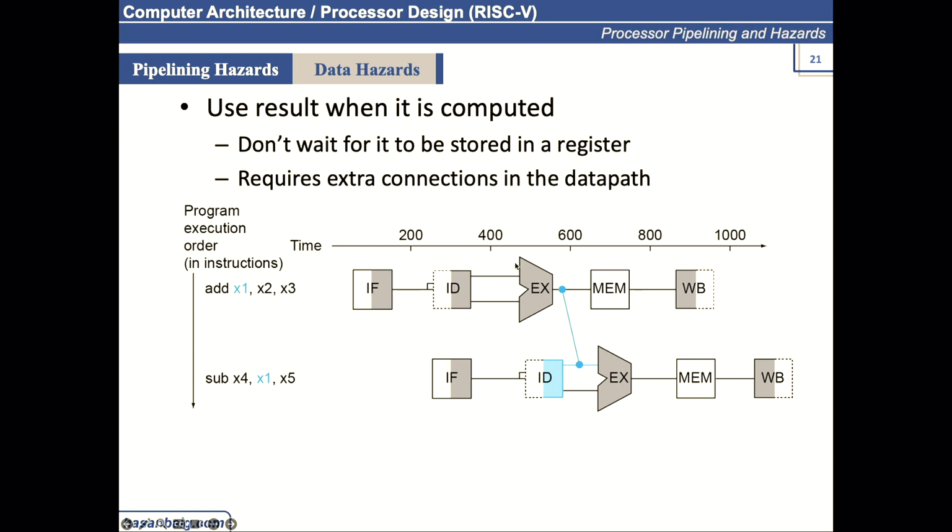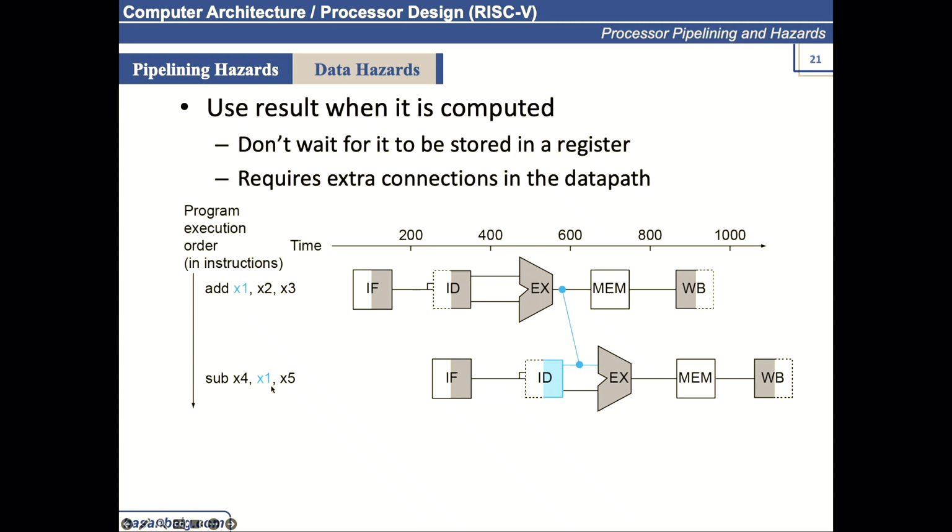So that's what I'm saying. It has to write the data into the register x1 in the write back phase, right? But what we are doing is following a strategy. As soon as the data is available, we use it for the next instruction in this phase. Which means that we need additional circuitry to deal with this situation. The circuitry needs to determine if this instruction is writing into a register which is a source register in the next instruction. That is one of the conditions. We will be talking about that point later.